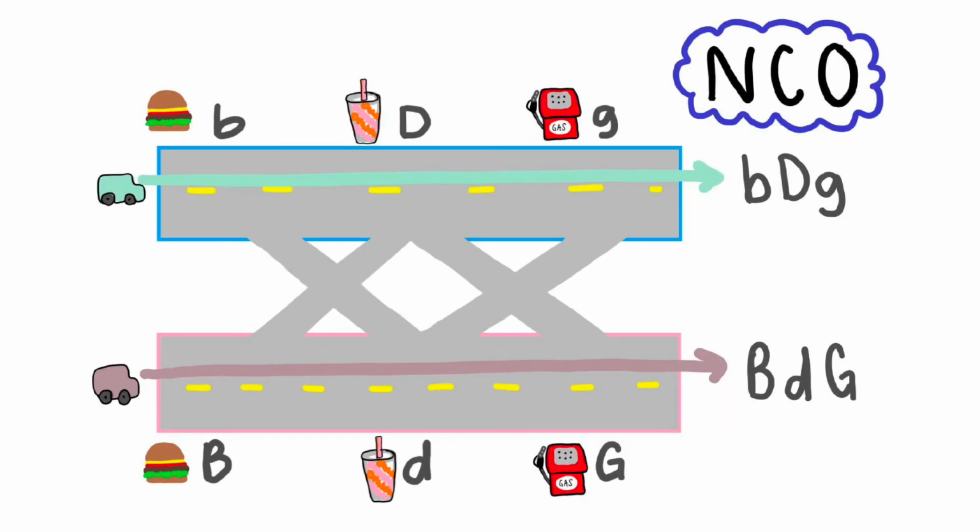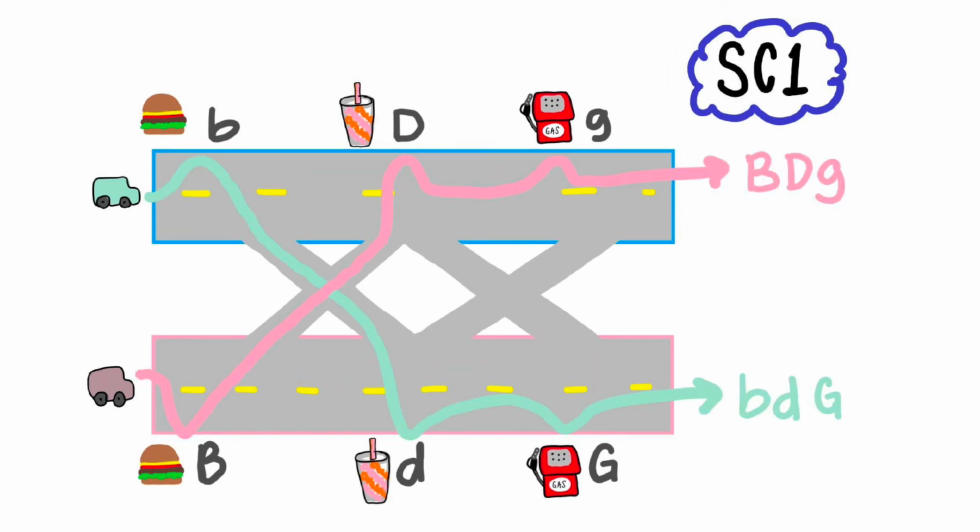A non-crossover event will be visualized as two separate cars driving down the parental highway chromosomes. Neither of the cars will take any exits, meaning they do not cross over to receive any food or gas from the opposite highway. In a single crossover event in the first region of the chromosome, we can see that the two cars both take the first exit of their highway. So each car received burgers from their original highway, but both received gas and coffee from the opposite highway.